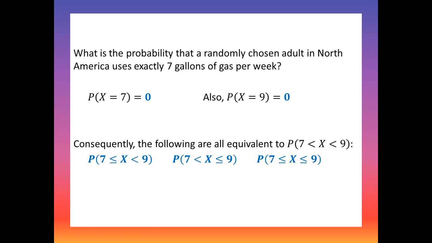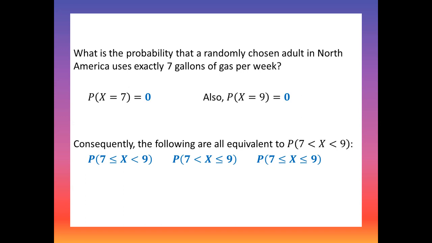The general consequence of this is that for normal probabilities and for t probabilities, so all of the probability functions that we're going to have to use in Chapter 6, there's no difference between less than and less than or equal to, because the only difference there is either including the endpoint or not, but the probability of the endpoint is 0, so you would get the same thing either way. Same thing with greater than and greater than or equal to. The only difference is the endpoint, and the probability would be 0 of getting that endpoint exactly.